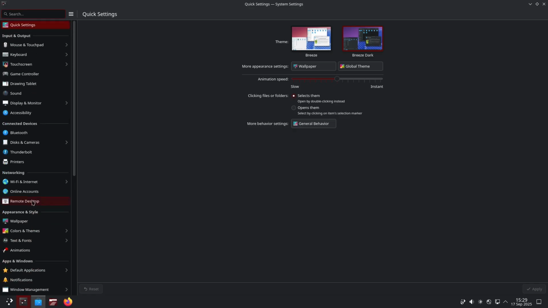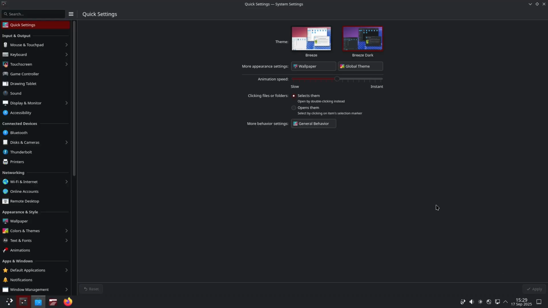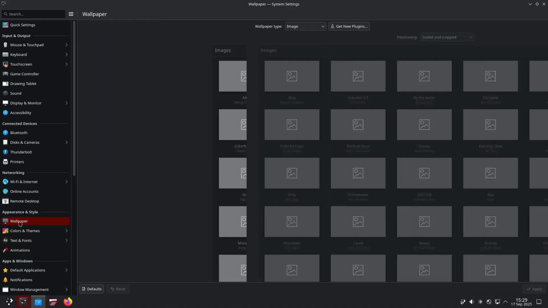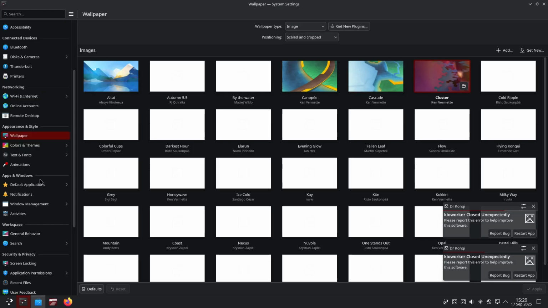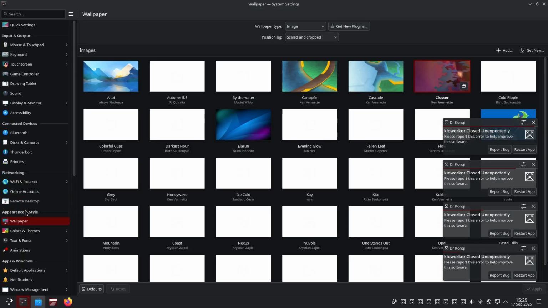So if you want to change the appearance, how it looks, like you can see right now, it's on Breeze Dark. But if I click on Breeze and then click on Apply, it'll change it to that. And if I want to go back to Breeze Dark, I just click that and click on Apply, and it goes back to the dark the way it was. And you can change the colors and all that. You got colors and themes, text and fonts. You can change the wallpapers. You can do everything on here. And basically the same thing goes for any other section of the system itself. You want to change window borders or whatever you want to change on the system itself, you can change it all on here. And this is your system settings.